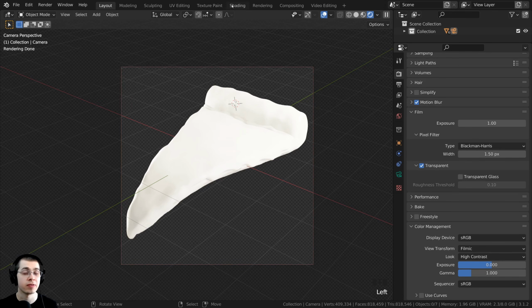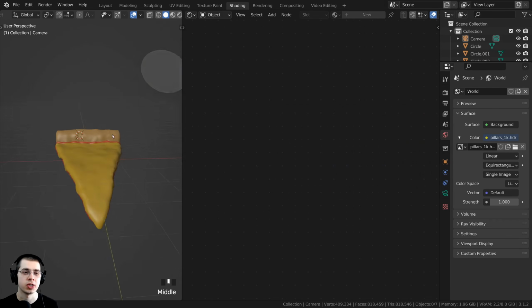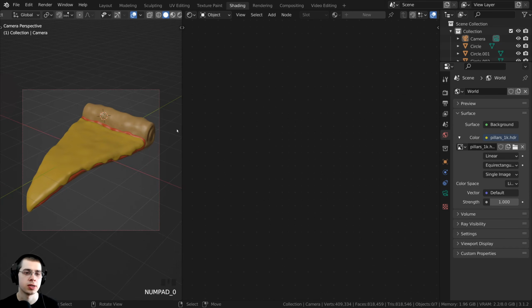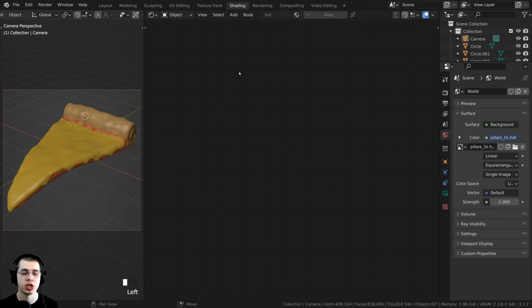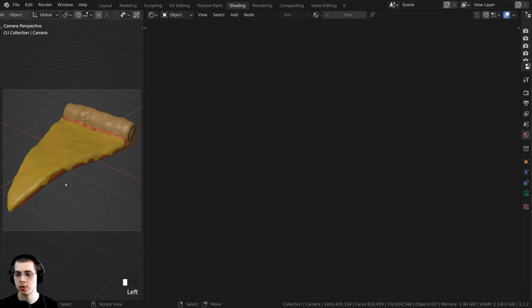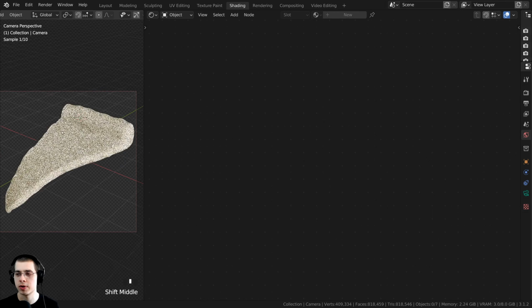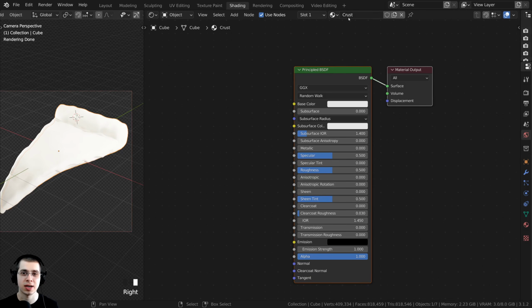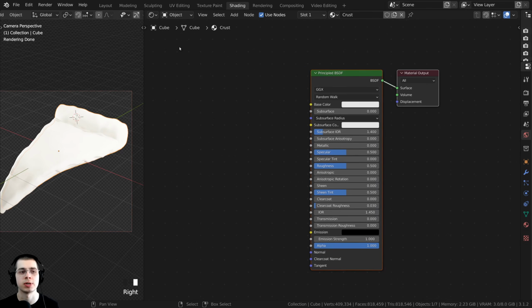So I'm going to click right over here on the shading tab, and in the shading tab we have the 3D view here. I'll press the 0 on the numpad to go into the camera view, and then we also have the shader nodes right here. So I'm just going to make this smaller so we have more space, and I can also hold down the Z button and go up into the rendered view just so that we can preview the rendered view. And I'm going to select the pizza crust, and you can see we already have the crust material.